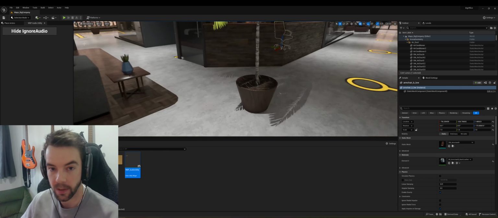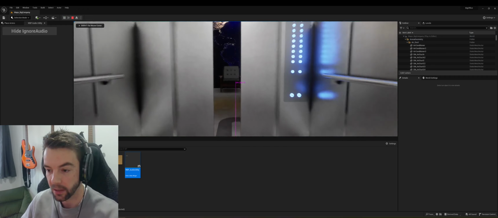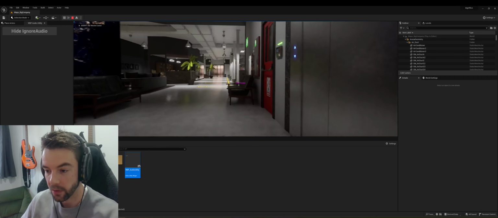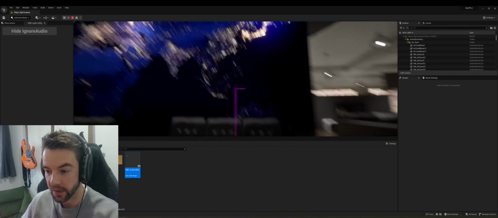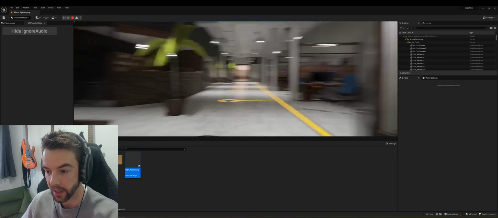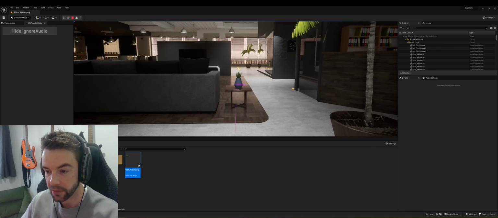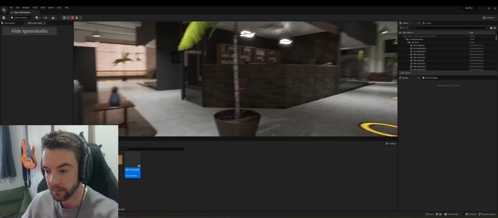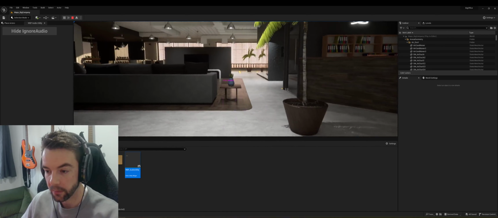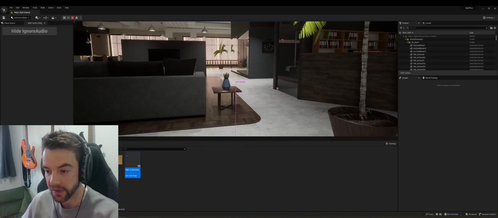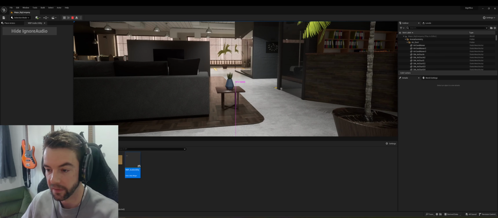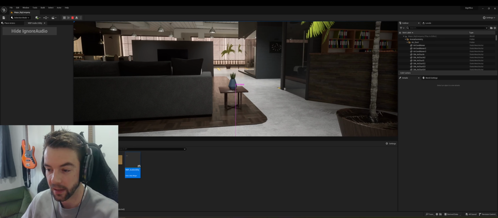Again, I'm just going to run this level and explain what the problem is. I'm firing a line trace out from this little camera here, and you can see that I'm looking forwards and there's a distance of 873. I move very slightly, and we now have a distance of 373.